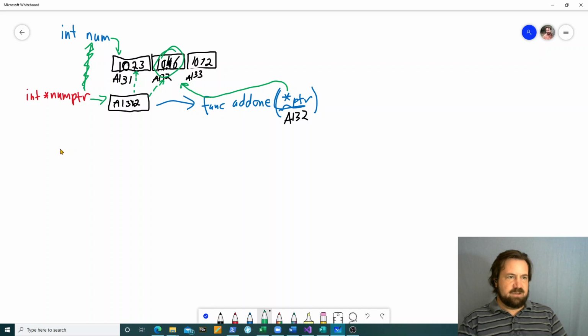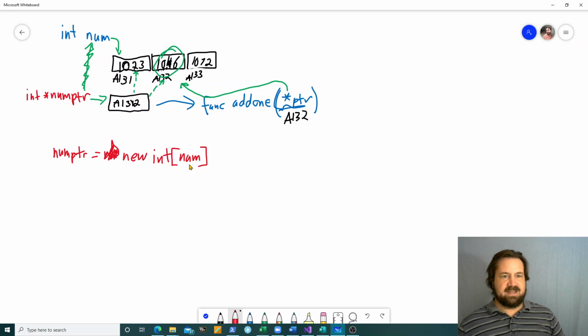Finally, the last thing you can do with pointers that's really cool is you can say num pointer equals new int, and that will create a brand new memory box for this to hold stuff in. Now, creating one new integer is not all that special, but I can say new int of num. I can pass it another variable.